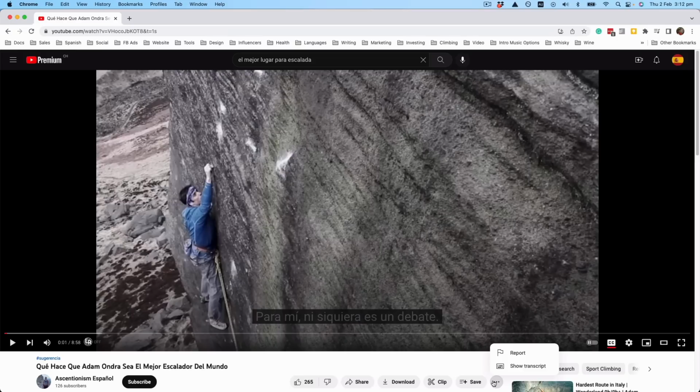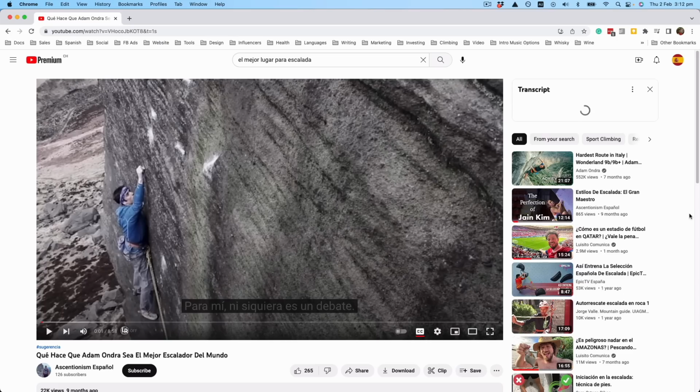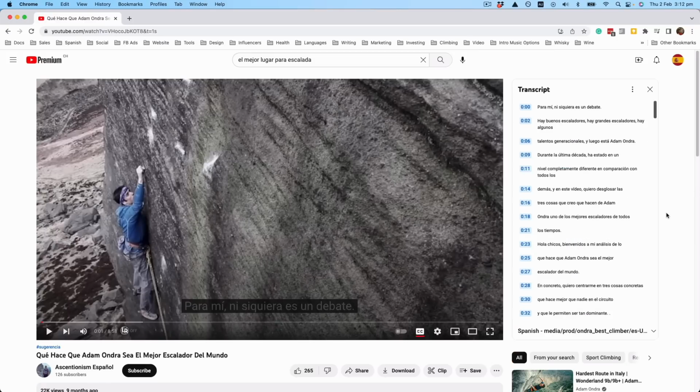YouTube's trying to keep us on there, and if we just hide the videos down to the side, it allows us to focus on the video we're watching at the time. Now the other thing we can do is, when we know we've got accurate subtitles, we can press this button down here, show transcript, and then we can go out of theater mode, and the transcript will appear over on the right hand side. So it has that same effect of going into theater mode. It pushes the videos down the side that can distract us, and it means we can watch the video and have all of the subtitles written out on the right hand side.